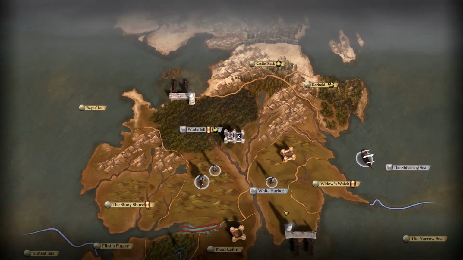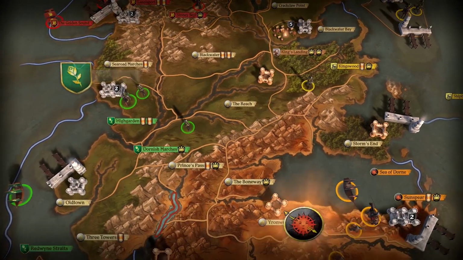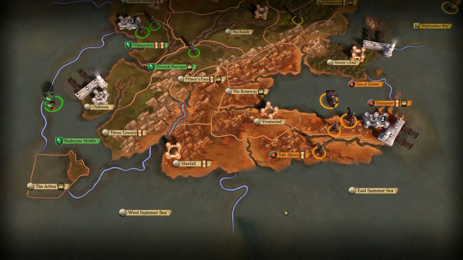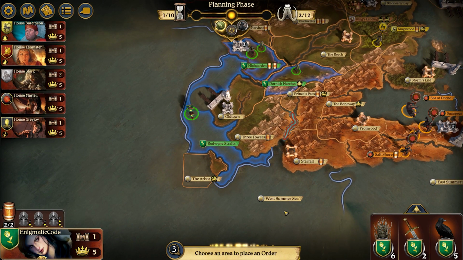Hey guys, so if you're lucky enough to find yourself playing House Tyrell, I wanted to go over a quick strategy guide for them. I wanted to start off by going over what their early game looks like. Then I wanted to move into kind of what are those important castles or path to victories for you. And lastly, I wanted to cover what are some really key areas to defend as House Tyrell.